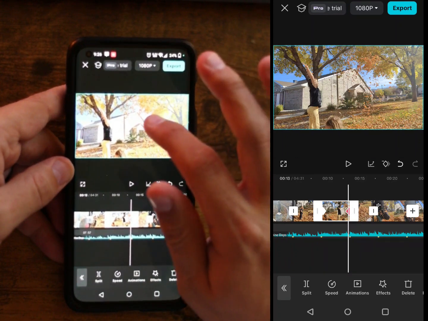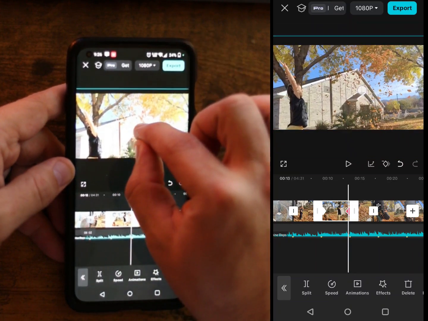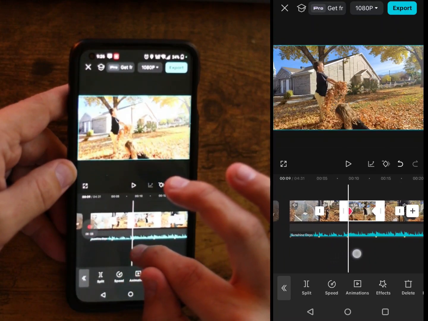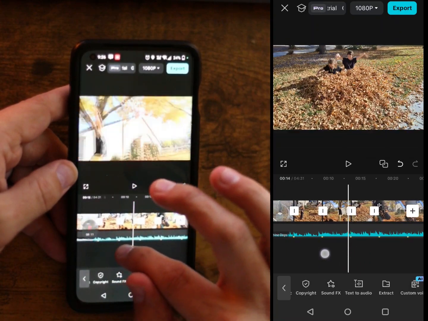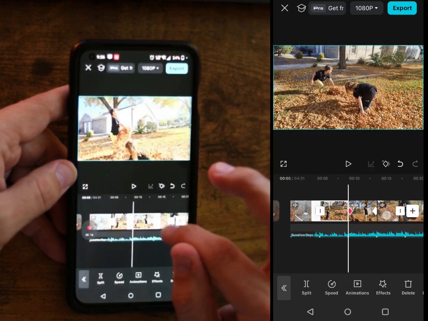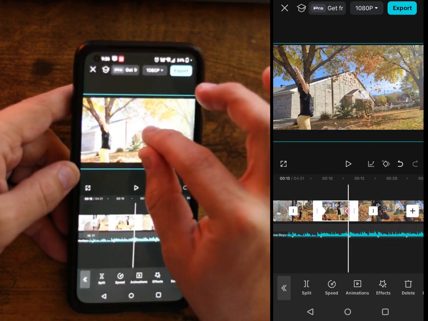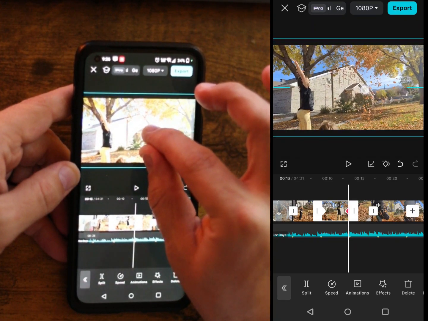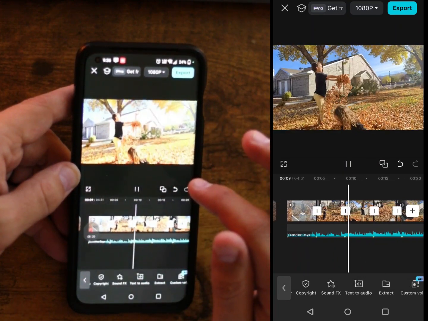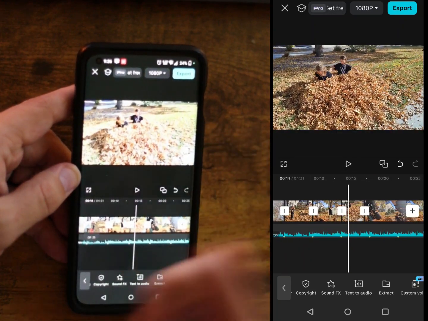So now that I'm on this other keyframe, I'm going to move this video. I'm going to make it bigger and kind of bring it down. And what that does, see now it's animating the video with my movement. Now, I did some pretty aggressive movement there. So I'm zooming in like really fast. But I don't want to zoom in that much. I'm just going to zoom in a little bit. And so what we're going to get is now she's throwing and I'm zooming. And then it jumps to the next scene.